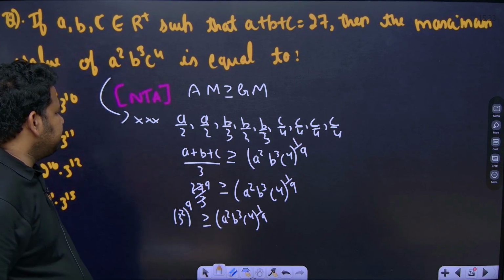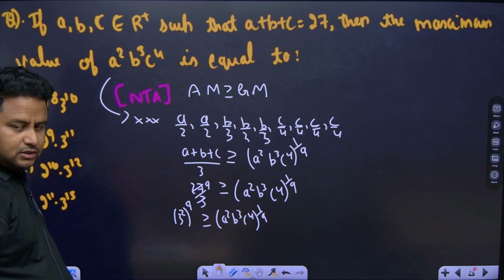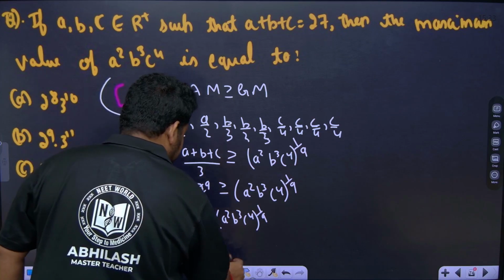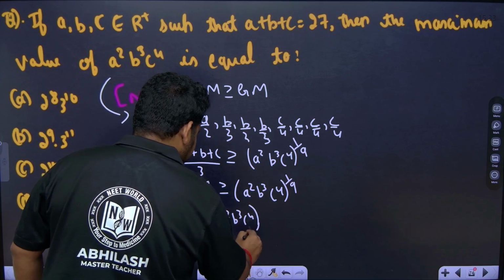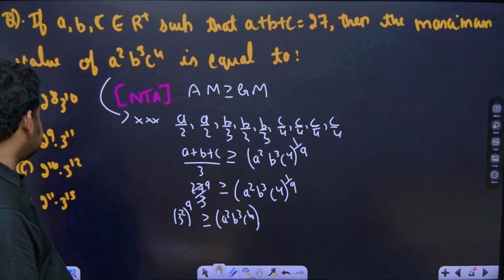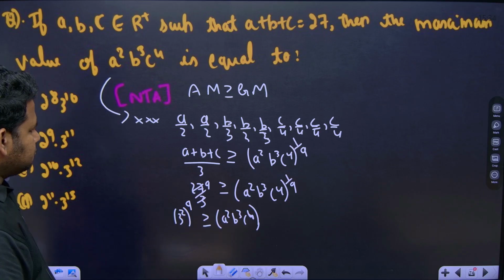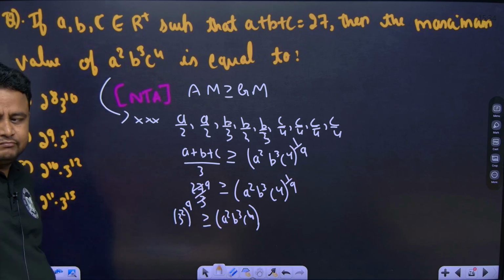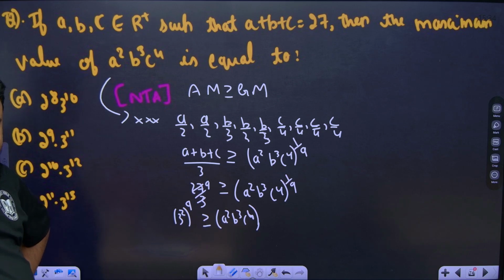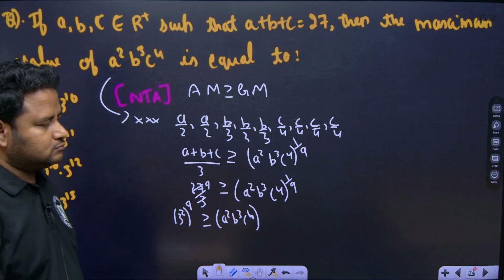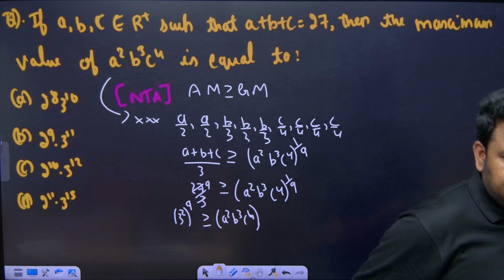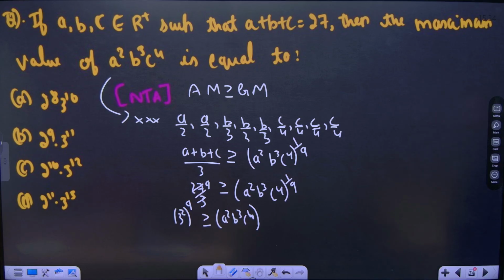Now A square B cube, 3 square only. This 9 I brought it here. Okay, I should cancel here. Now they are asking this value, but they are asking in terms of 2 also. So how to find this? Think about it. How do you get 2 here? The terms we have taken are perfectly all right.